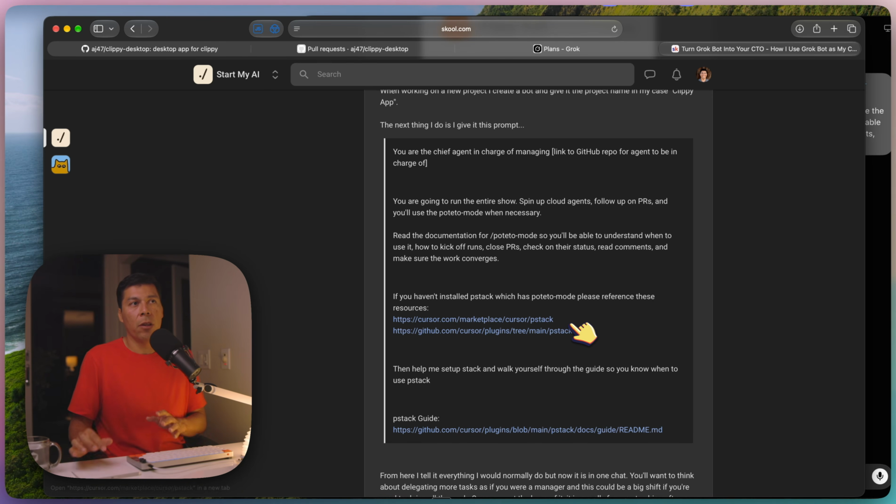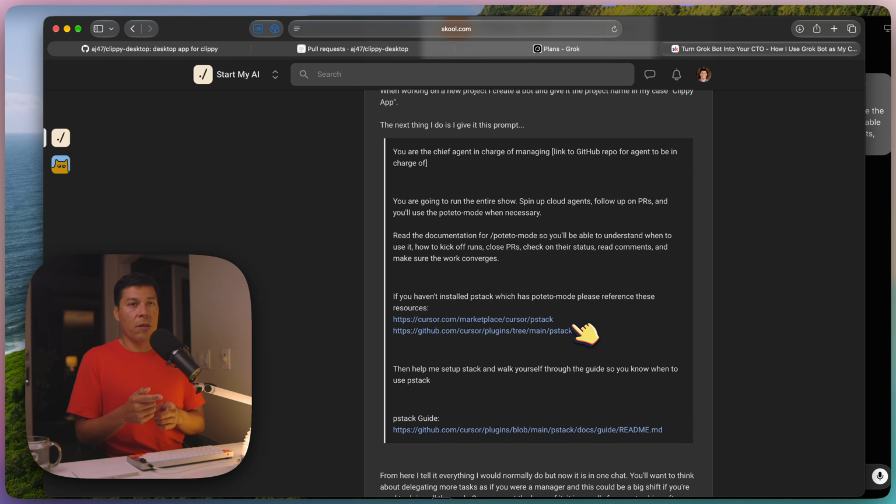If you want to learn a little bit more about pstack, I'm going to have a video. You'll probably be able to click somewhere up here, and I will be going into a lot deeper detail of what that workflow is. If you're new, this is basically a workflow that encompasses cloud agents, then verifying work and kicking off a lot of tasks. This will use a lot more tokens than usual, so you may see your token consumption come up, but the results that I get are incredible, from a lot of slop being removed, extra comments that are actually removed as well, because some of these things like to do that, and a bunch of other goodies that I'll also cover in that video. So make sure you check that out over there.